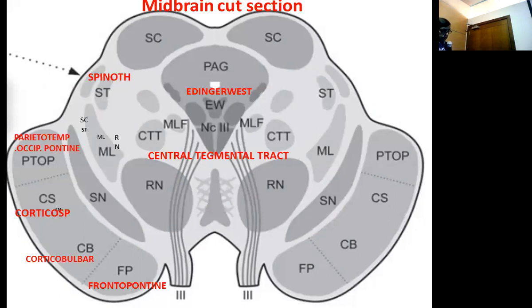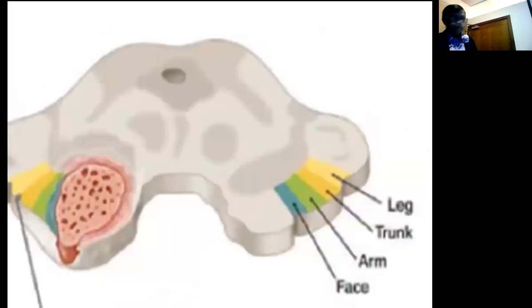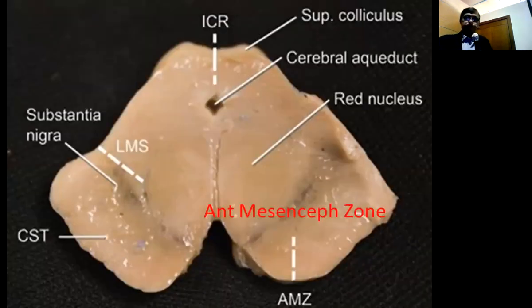Between the corticobulbar and the corticospinal, you can go in here. Or you can go in other places. But this is the anterior view. So again, this is the crus cerebri. This is the lesion that I described. It's in the crus cerebri. But if you go this way, between here and here, then you are safe. You cannot do this unless you know the anatomy. So this is the anterior mesencephalic zone to go this way.